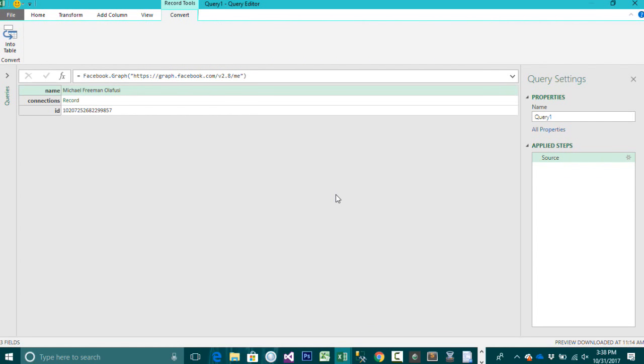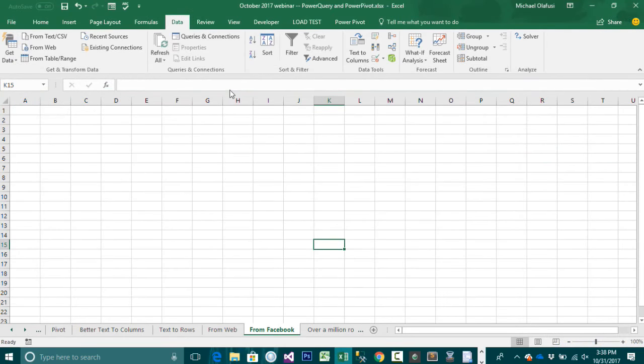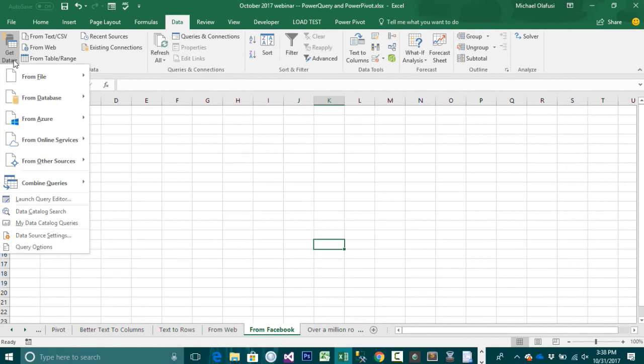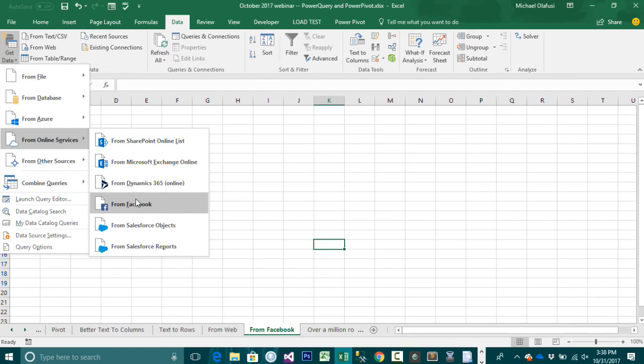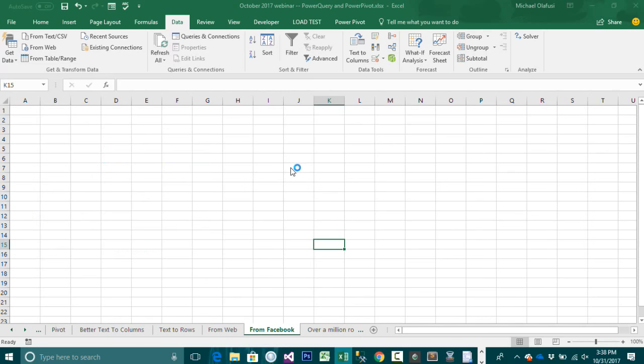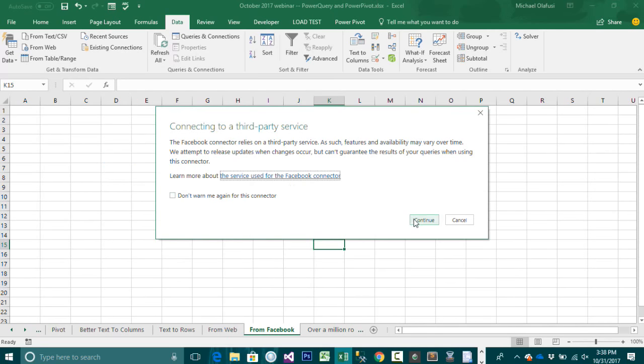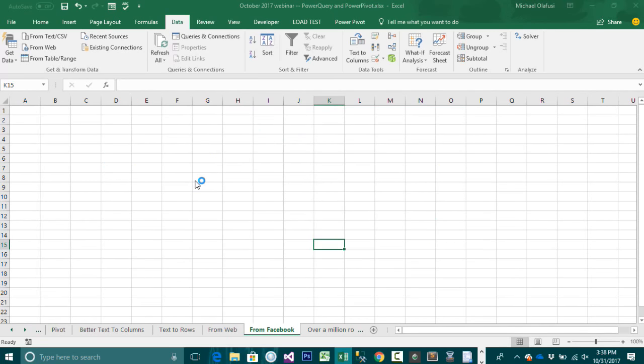By the way, it's not supposed to take you straight up here. I think I've done something. Let me just repeat the step. What it does normally is ask you whether you want to connect to your Facebook posts, your comments, friends, whichever one. Okay, it asked me, I was the one who didn't pay attention.